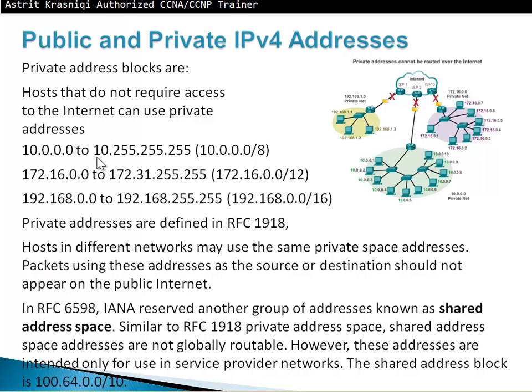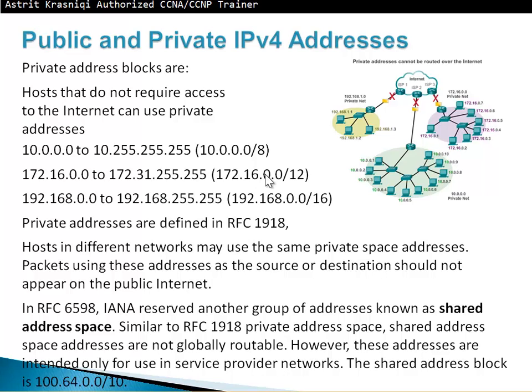Now, this is the private IP address range that you could use. These are free to use. You can go home, you can go to your work, to your business, and just choose any of these ranges and start using them. The range is from 10.0.0.0 up to 10.255.255.255. That's the private range. The second private range, which is class B, is 172.16.0.0 up to 172.31.255.255. And the third range is 192.168.0.0 up to 192.168.255.255. Now, this is the private range. You can use them as you wish.